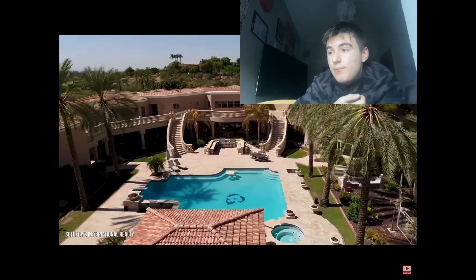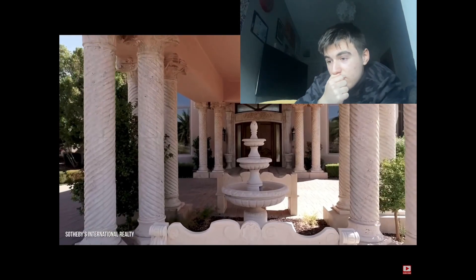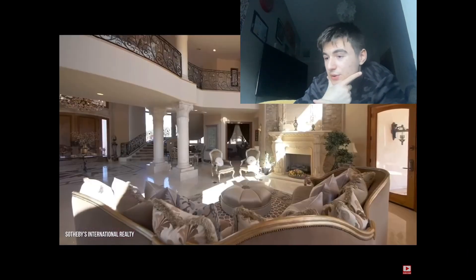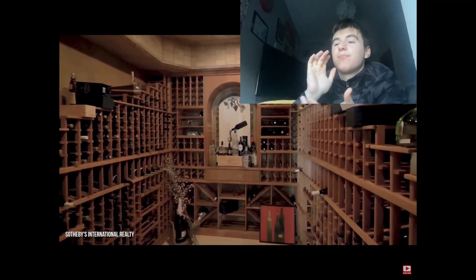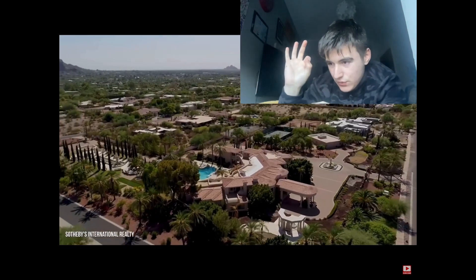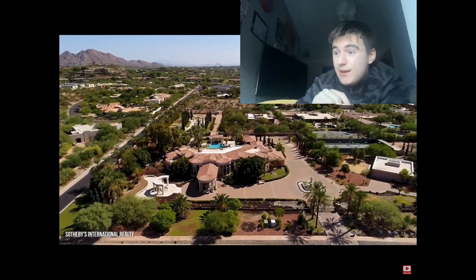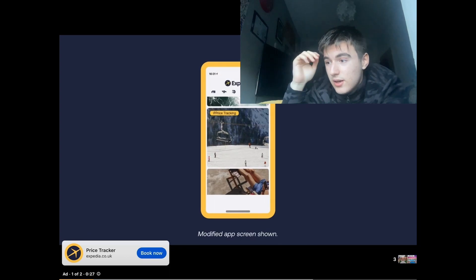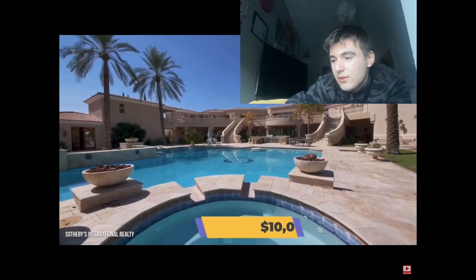Jumping over to the town of Paradise — I like a hot place! The problem is I live in a cold climate. This property sits on five acres of land and takes inspiration from ancient Greece, especially the entranceway. It's in Arizona. Other amenities include fireplaces, a sauna, and a wine cave with space for at least 600 bottles. Outside there's a guest house, a tennis and basketball court, a beach area, and a kid's play area. I'd hang out there all day — this place has a bit of everything! It's listed for ten million dollars.